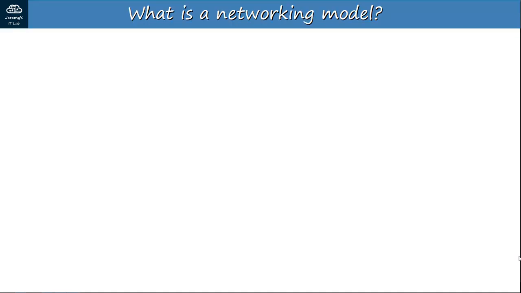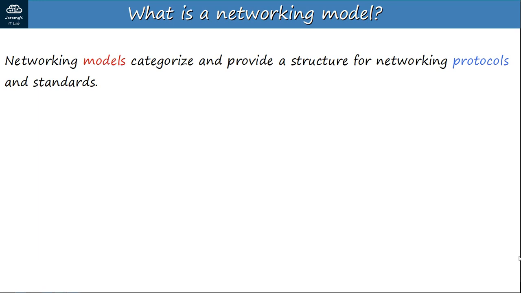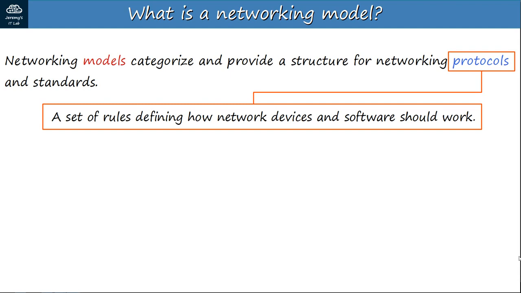So, what is a networking model? Well, networking models categorize and provide a structure for networking protocols and standards. Do you remember what a networking protocol is? I talked a bit about Ethernet and various standards for copper and fiber optic cables in the Day 2 video. That's an example of a protocol. A networking protocol is a set of rules defining how network devices and software should work, including how they should work together. By the way, protocols refer to logical rules about how devices should communicate, not physical standards.